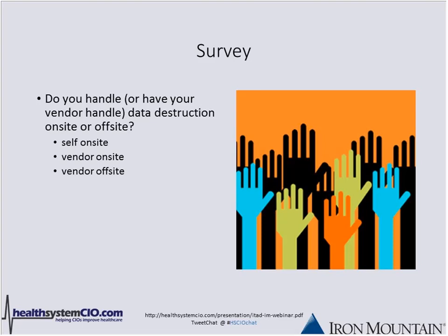Because the human element is such an issue at times. We can forget to do a process, maybe forget to destroy or wipe a hard drive. That hard drive goes out with a copier, then you have a data breach in place. So organizations really need to know at the end of the day, as Brooks stated, you get what you pay for, period. Either you do it on-site, try to save money and have more associated risks, or you try to do it right and get a good vendor to offer you the services that you need to have a successful ITAD process.